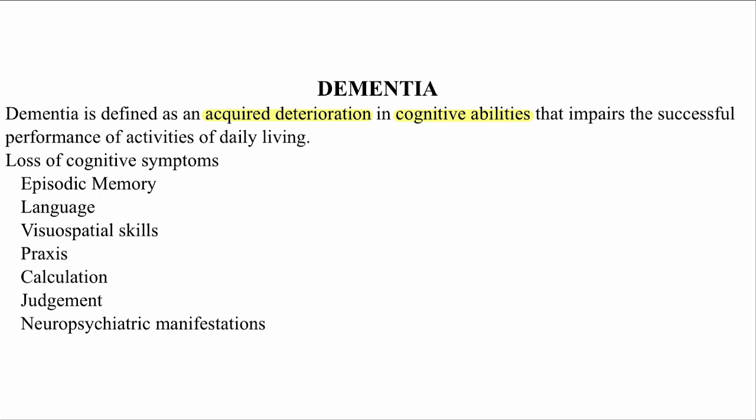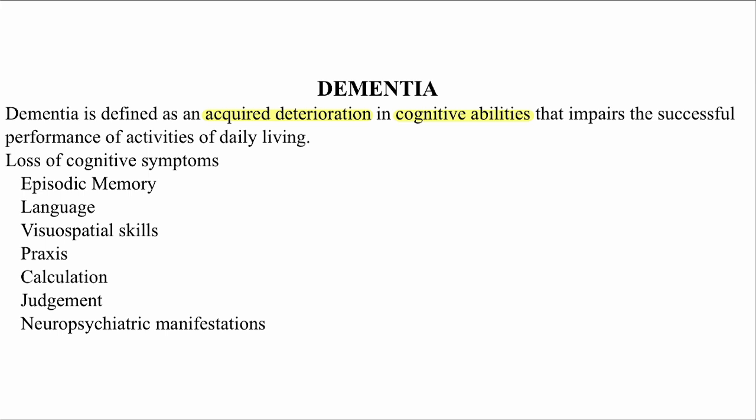Dementia is not restricted to the loss of memory or impairment in memory, but all the other cognitive domains are involved, although in the most classical example of dementia, that is Alzheimer's disease, the most commonly affected domain is memory. So whenever dementia comes into our mind, the picture that comes into our mind at that time is loss of memory. But remember, dementia is much more than loss of memory.